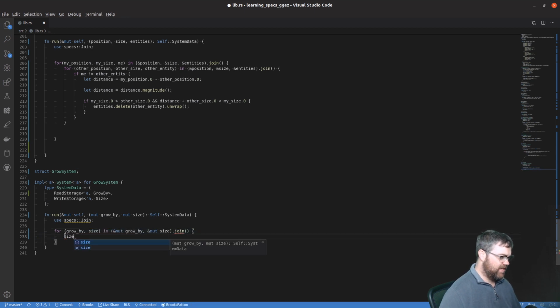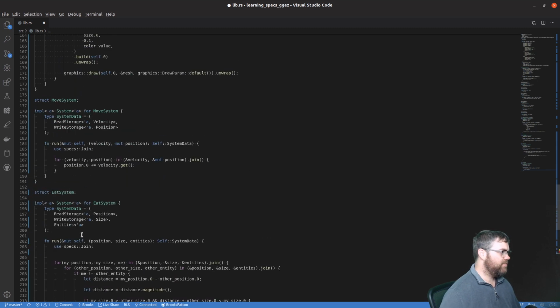Our size is going to plus equals grow by, but then also our grow by is going to be, and it's size dot 0 plus equals grow by dot 0, and then grow by dot 0 we're going to reset to 0.0.